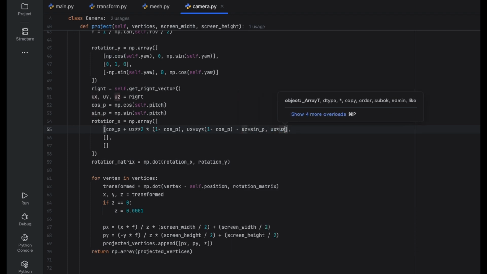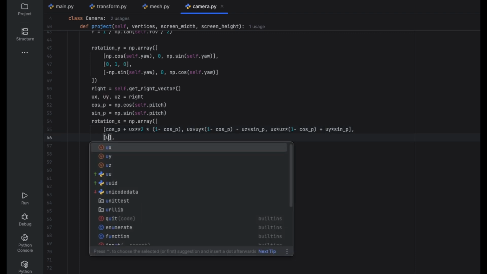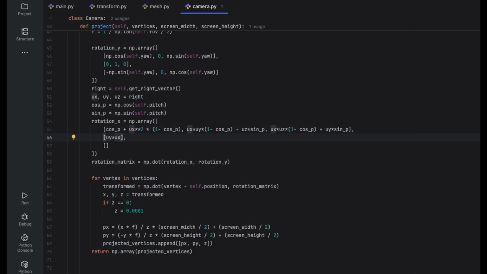The idea is that every rotation in 3-dimensional space can be expressed as a combination of a base identity matrix, a scaled version of the axis vector, and a special cross-product term that handles the circular movement. With this matrix, we can rotate the camera around its own axis smoothly, even if we've already turned the camera horizontally. That means when we look up or down, it no longer tilts sideways or drifts. The motion stays completely stable and natural.